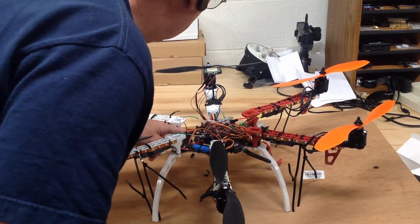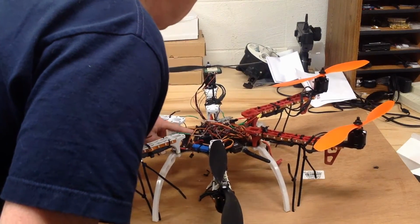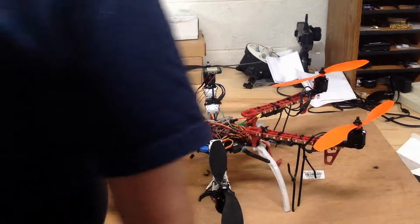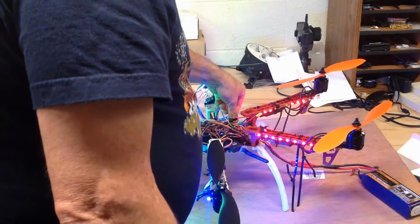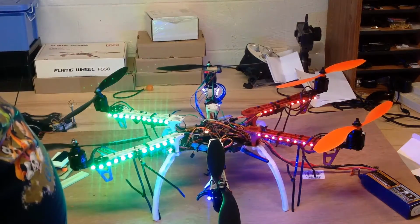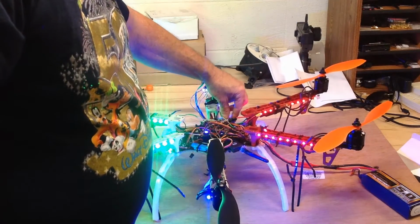Except for one, just wasn't quite right. So I have to change this ESC out over here. No fun whatsoever. Get the rest of it out real quick. Yes, all the lights still work.